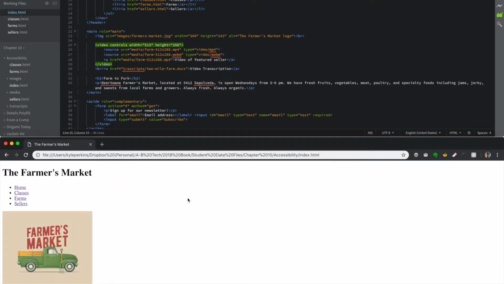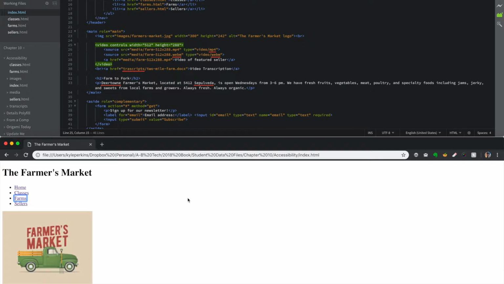Now, do not touch the mouse, your trackpad, or any other item that has a pointer. We're going to be using the keys. So the first thing I want you to do is press Tab. Hopefully, your first link that's highlighted will be the home page, which receives focus as indicated with the blue border. Press Tab again and it goes to Classes. Tab again goes to Farms. The Tab key lets you iterate sequentially through the clickable elements on the page. You can do this again with Facebook, Google, or pretty much any site nowadays.